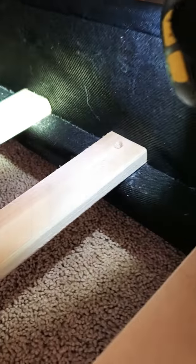So as we inspect, we're going to want to look in all the other cracks and crevices and be able to find them. So these guys are actually really young, the ones that are on here, which would tell me that there's a source somewhere else. So here, I've got another one. So these are all signs of active bed bugs, obviously.